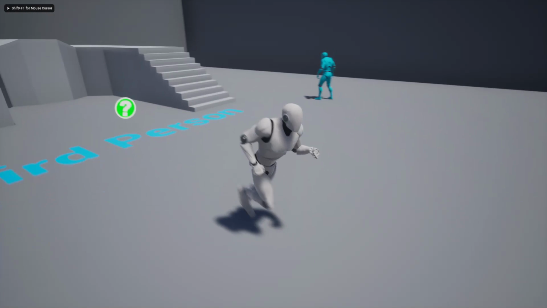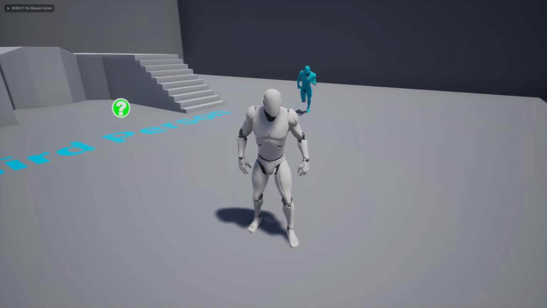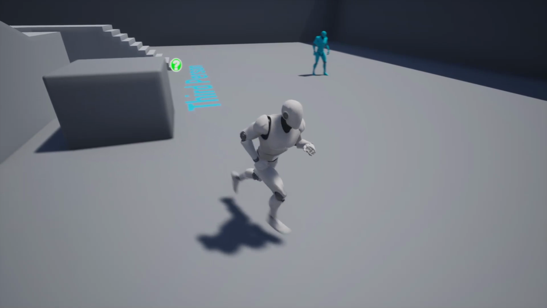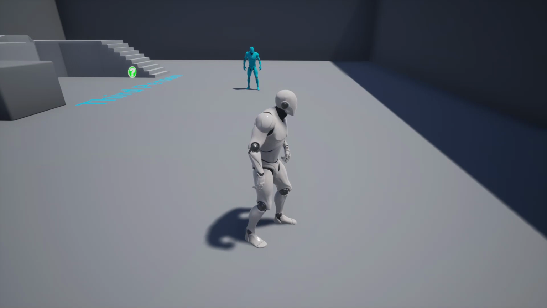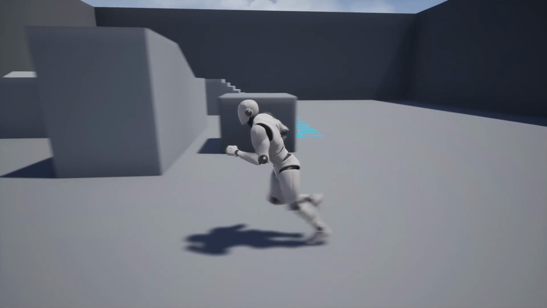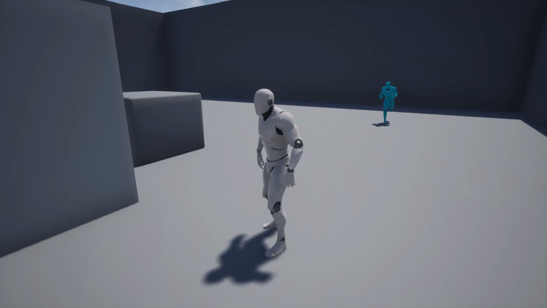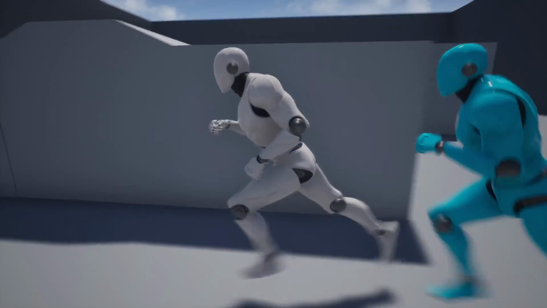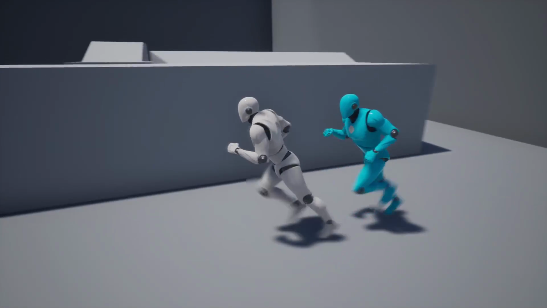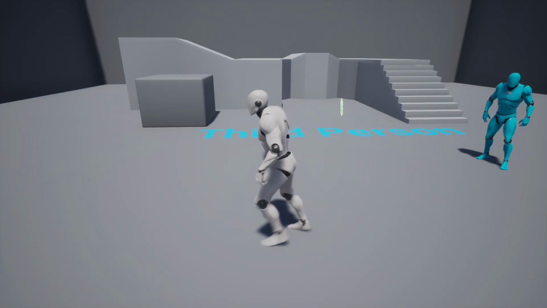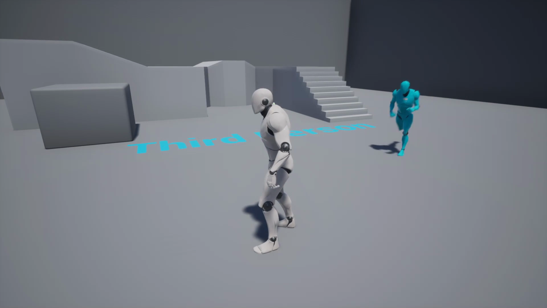Right, now if I press F, "Follow me." See, the AI character is coming, but he's not continuing to follow me. "Follow me." I have to press F again. "Follow me." But if I move before he reaches me, he will continue to follow, but still nothing. Now he's not. "Follow me."